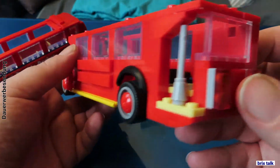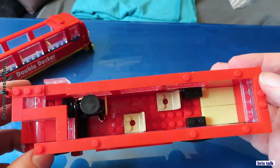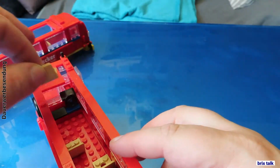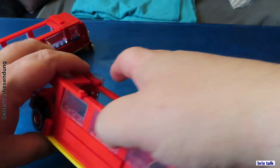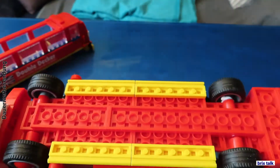The only exception is that the transparent box where the driver normally works in those buses is empty in this case, since the scale doesn't allow putting a minifig in there, so the driver had to move back to do his work, so to speak, at the first passenger place.